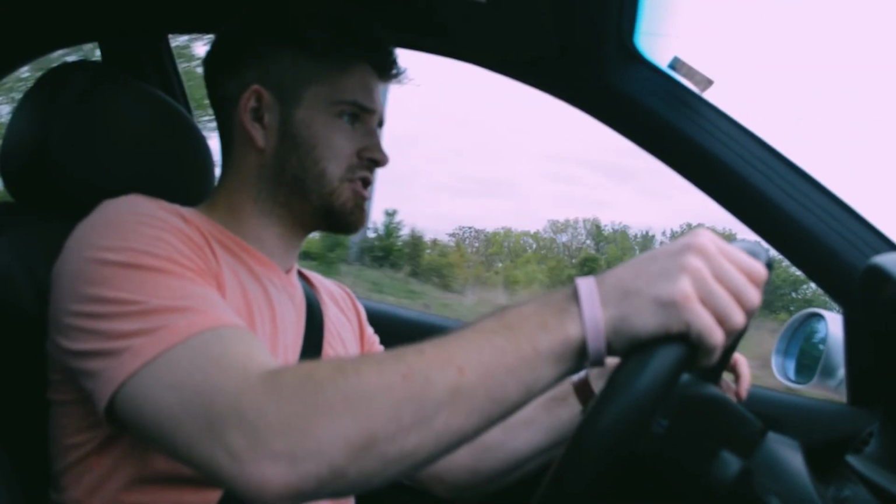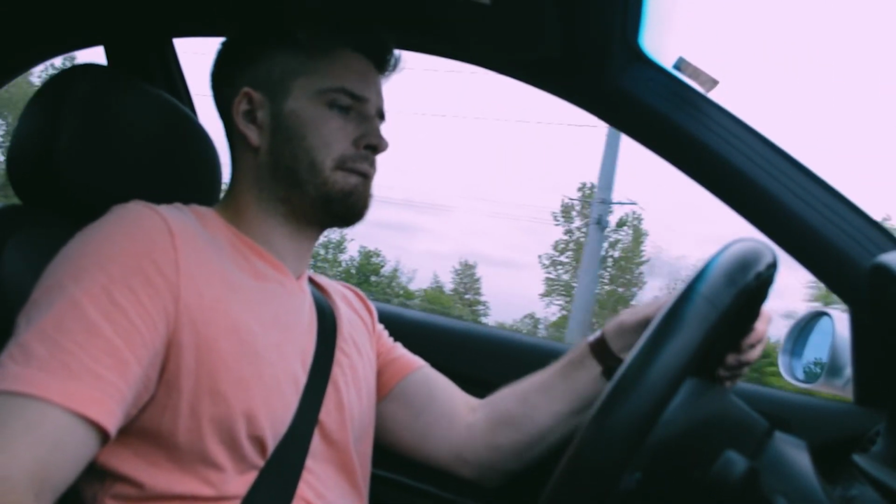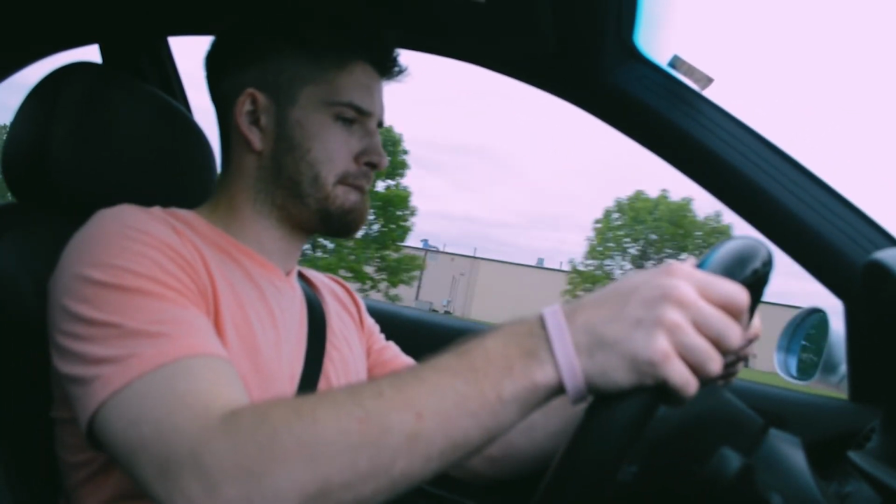God, it just keeps climbing. Oh, it just keeps going up. Those revs are crazy. I'm honestly scared to take it to redline, because it just gets so crazy, it gets so mad at you. Good for heel-toe though. And the balance, you can go through the turns so well.